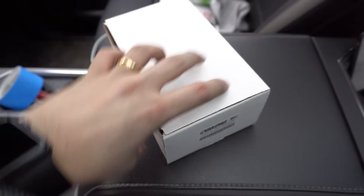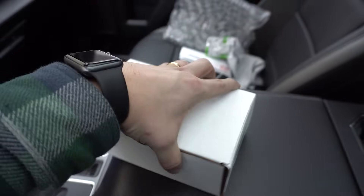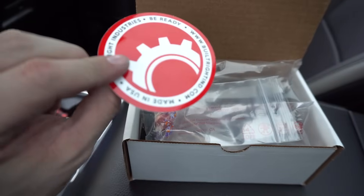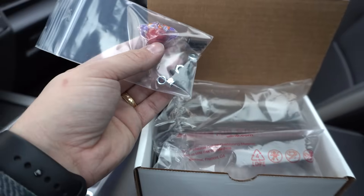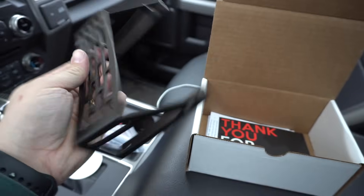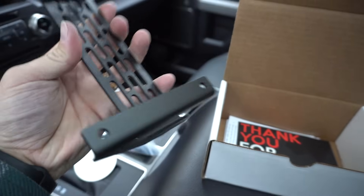So we've got our box here. It'll come labeled dash mount F-150 Raptor 2015, and it also does work for the Super Duties as mentioned. Opening the box up: the first thing you'll notice is a Built Right sticker — you'll want to install this on the back window of your truck. Hardware kit: it's going to have four black oxide machine screws, four locking nuts, and four washers. Some packing bubbles. Most importantly, the bracket. The first thing you're going to notice is that it's kind of thick and beefy and it feels a little bit overbuilt, and it probably is.